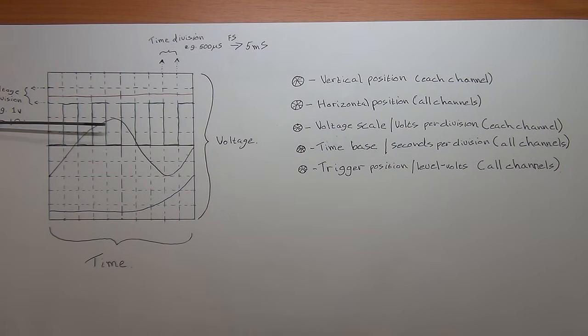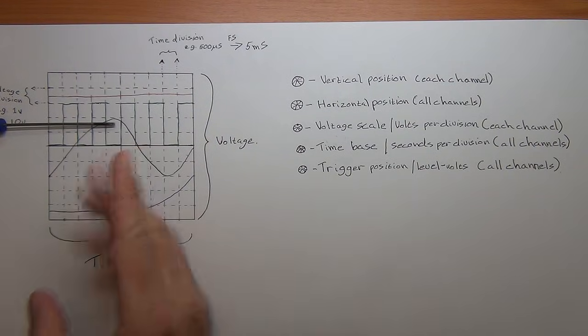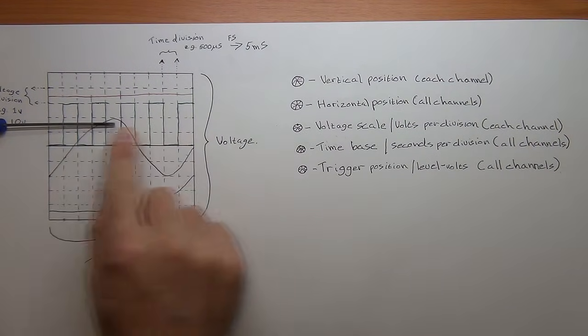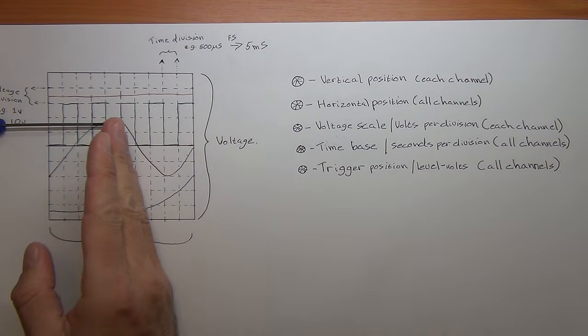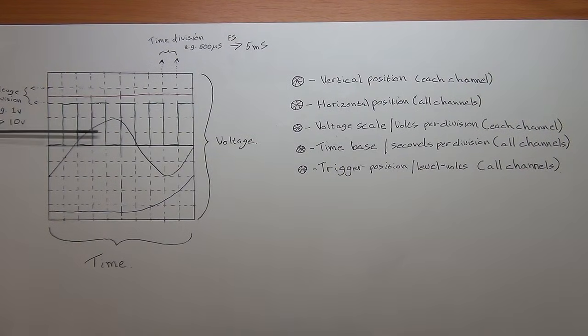There are other variables which I'm not going into here, where you can have it edge triggered or leading edge or lagging edge triggered or what have you. But you set that trigger point so that your wave is formed hopefully in a constant view. So you get a nice stable view of your wave that isn't moving around all over the place. And that's your trigger position, and that goes for all channels, and you will see that you adjust it on the side here to the middle of your wave. So let's have a look at those little bits and pieces.